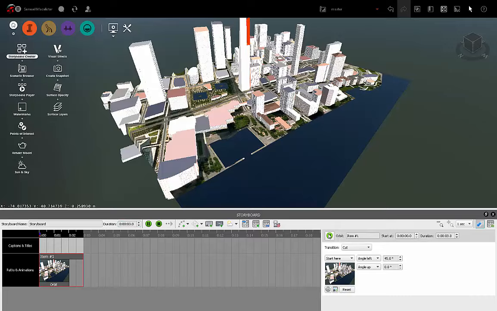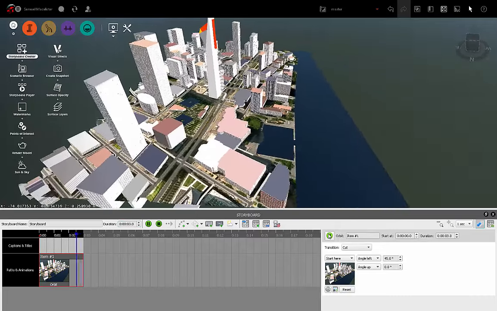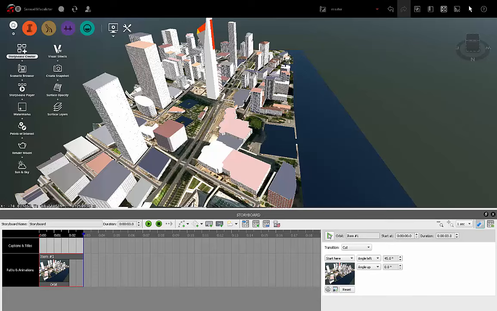So if I hit play, it follows that orbit. If I want to customize this, like maybe I want to fly around the building and I want to do it say 360 degrees and I want to go to the right, I can just click on angle right, 360 degrees, and maybe I want to angle down a little bit, so maybe 30 because we're angling down, and I want to increase the duration. So in this case I'll move it up to say 12 frames.